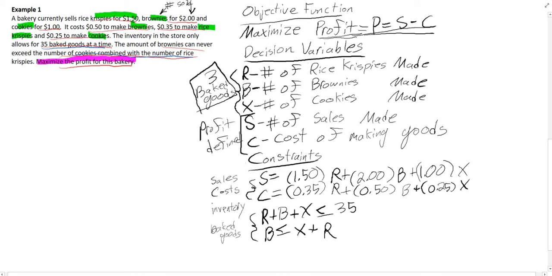And now a third constraint, which will be later discussed in another video, is the non-negativity, but all variables B, R, X, S, and C all need to be greater than 0. If you allow any of these to be negative, it creates a very terrible situation. So non-negative.